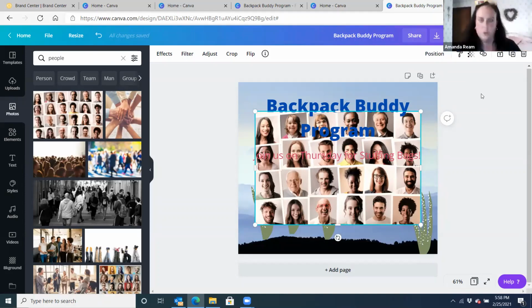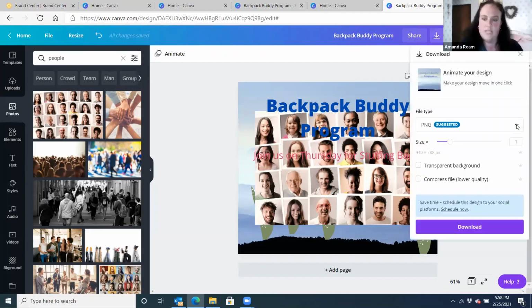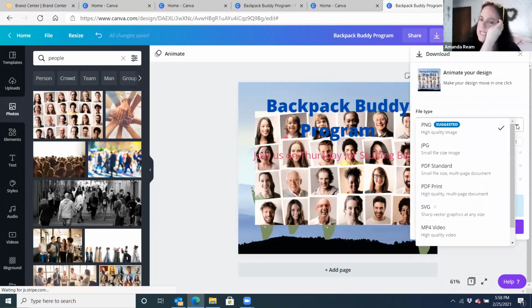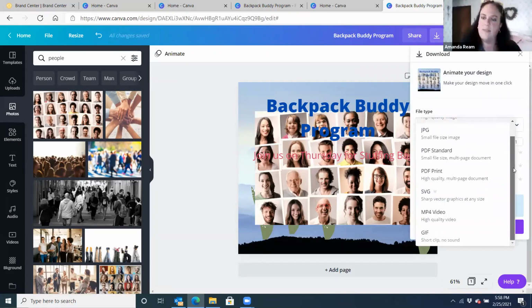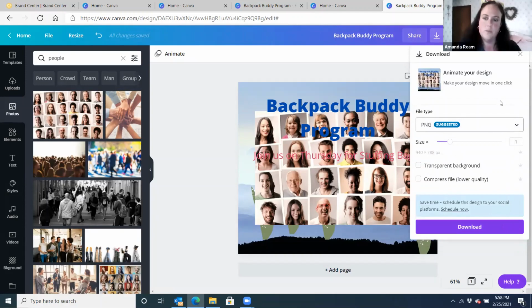So when you have finished your whole thing, that will hopefully not look like this mess, but I did that to kind of show you purpose. I just wanted to have these people in and kind of do the transparency. You can see where you can kind of change the coloring of that, which is sort of fun. But when you're ready to save, you come up here to download, and you can save it in various forms, the PNG, the JPEG, the PDF, and things of that nature, and save it to your desktop, and then you'll have it used going forward. Very easy to do. Let me go back out to home here and show you.